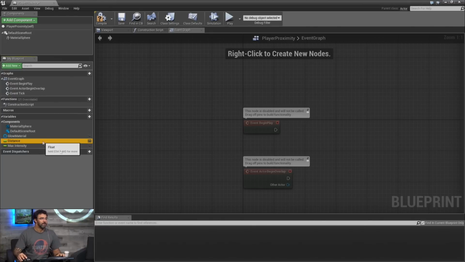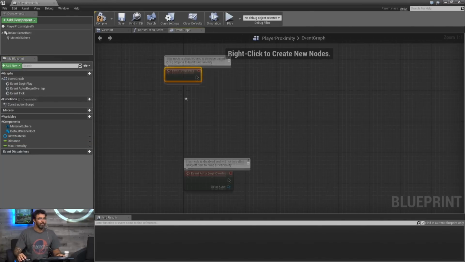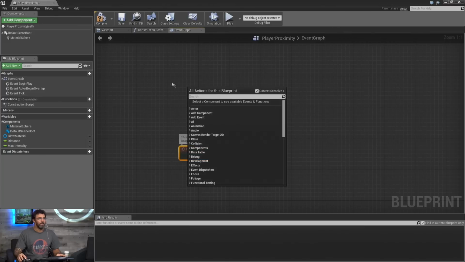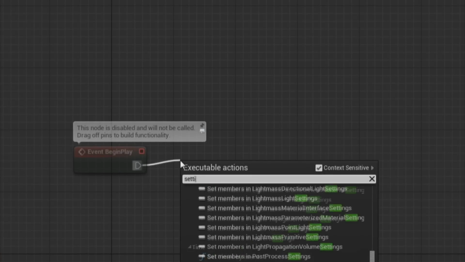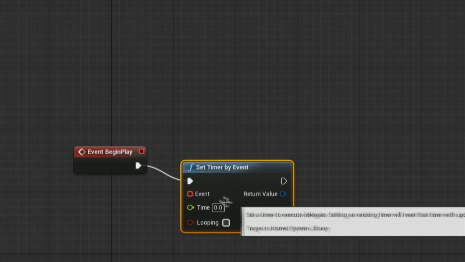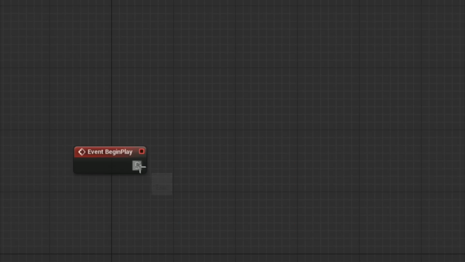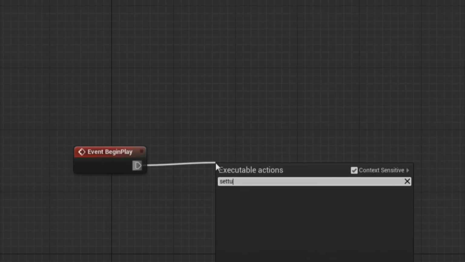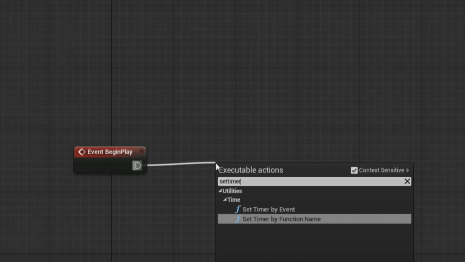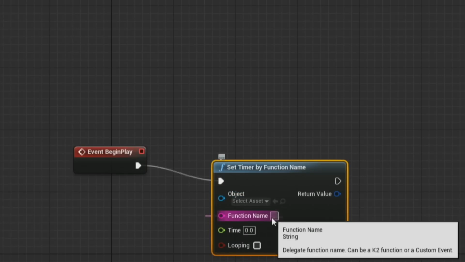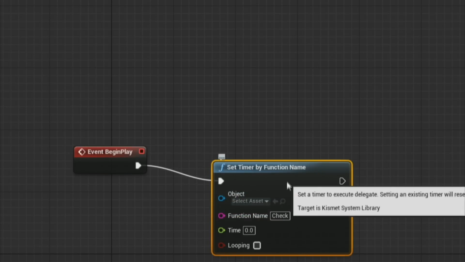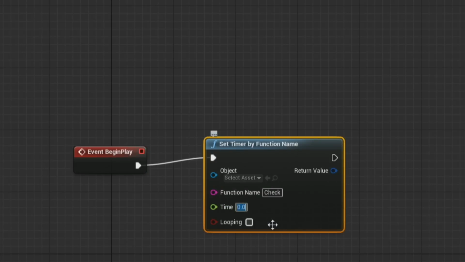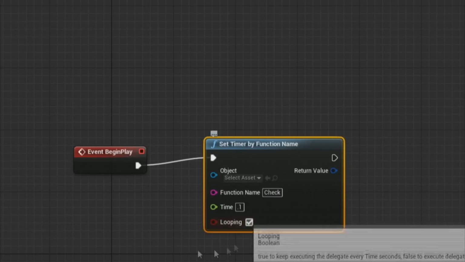So I'm going to, on begin play, set up a timer, and I'm going to call this timer check, and we'll say this timer is every 10th of a second, and it loops.